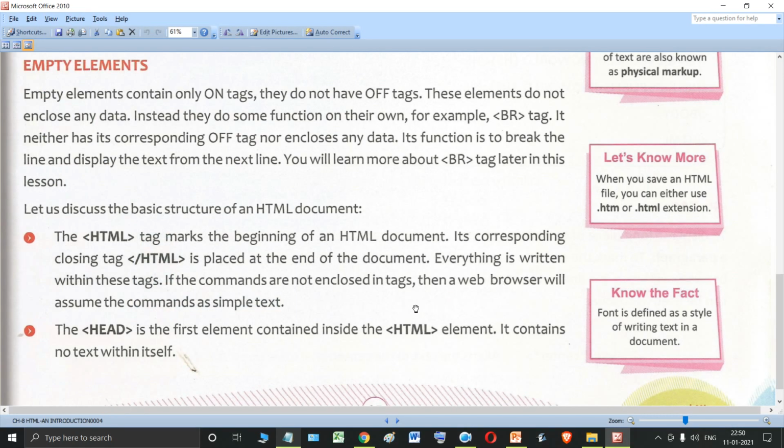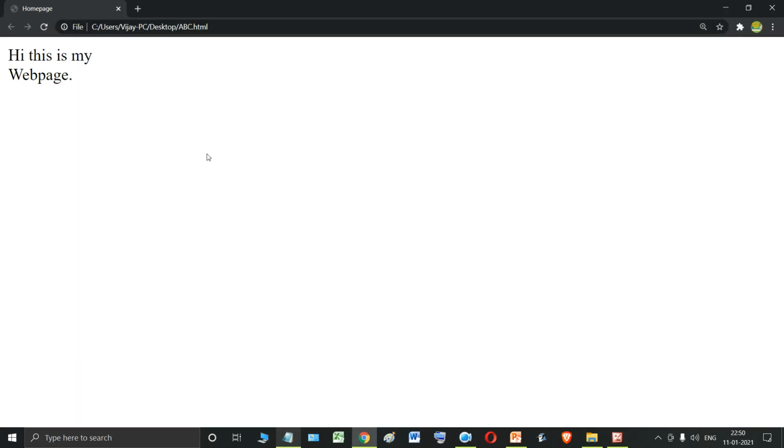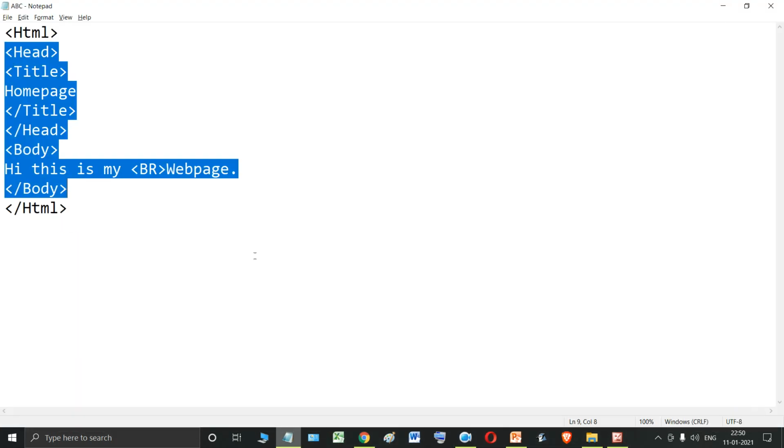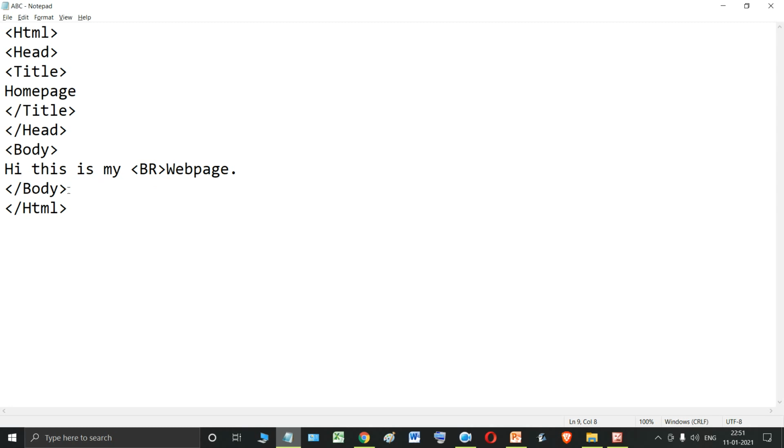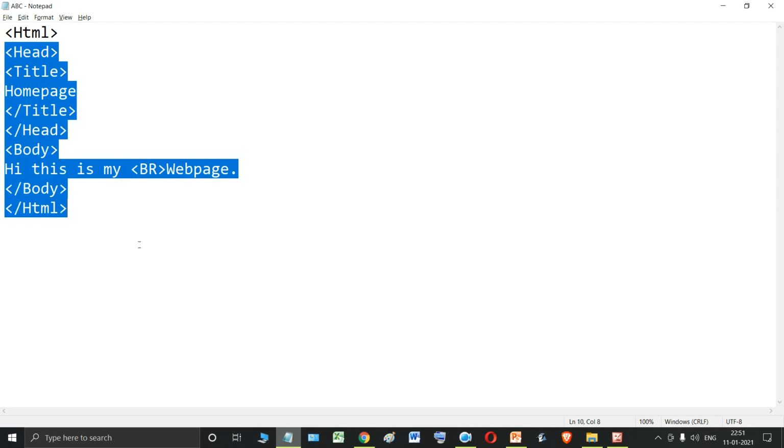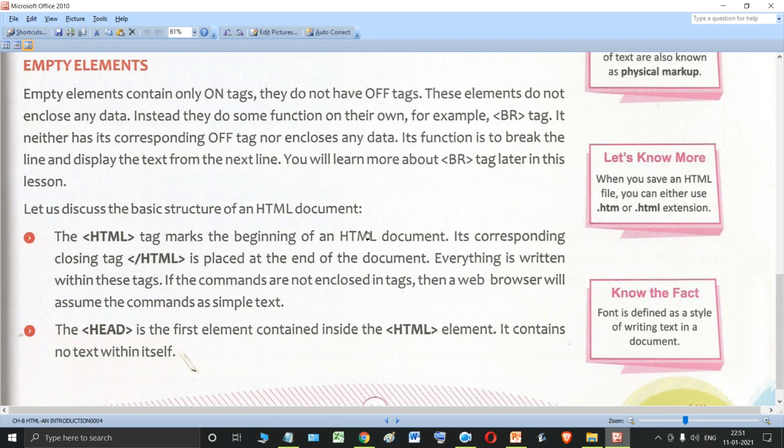Now, if the commands are not enclosed in tags, then the web browser will assume the commands are simple text. That means if you don't enclose this within the tags, your web browser will assume the commands as simple text. That means it will not assume them as tags.